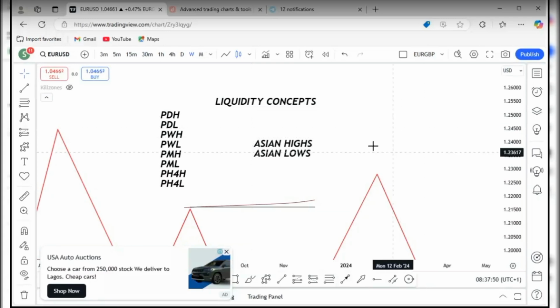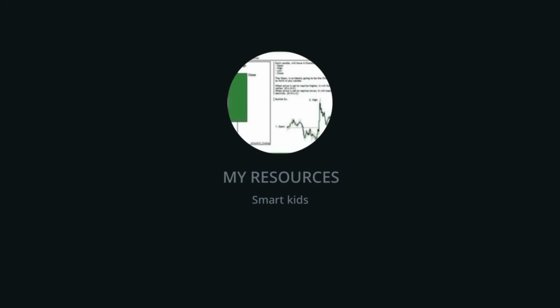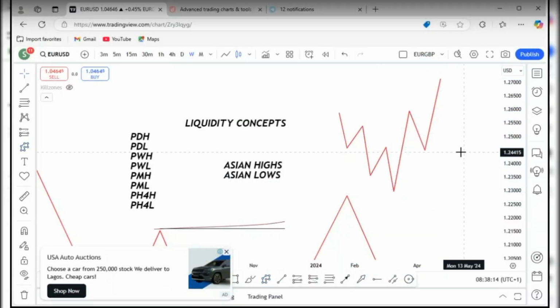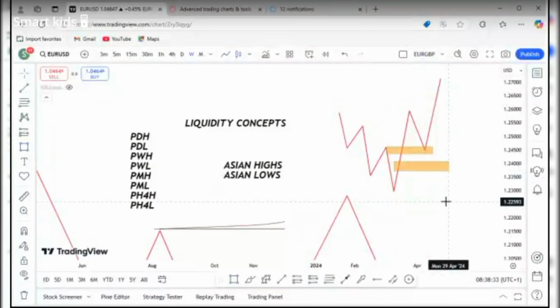So price is designed in such a way that if we are bullish, price will want to look for a liquidity sweep, and that is where smart money concept comes into play. Price taking previous lows and breaking above. So we have something like this. You want to see that price comes back to play either the breaker block or the fair value gap. Yes, price either comes to play the breaker block. You want to be on the lookout for it.